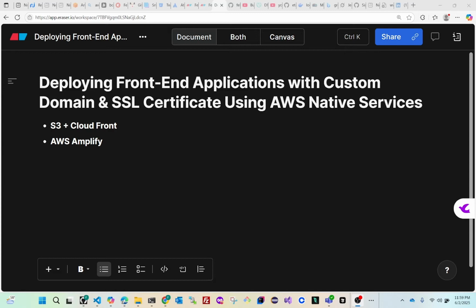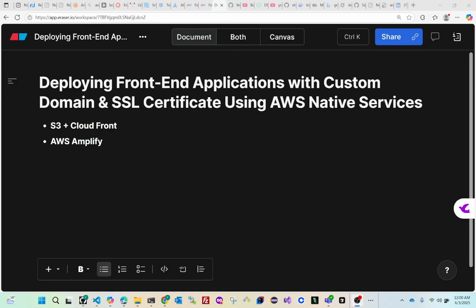The first one is using the combination of S3 bucket and CloudFront distribution to deploy front-end applications. While in the second, we are going to be looking at how to use AWS Amplify to solve problems or the downside of the method of S3 bucket and CloudFront.